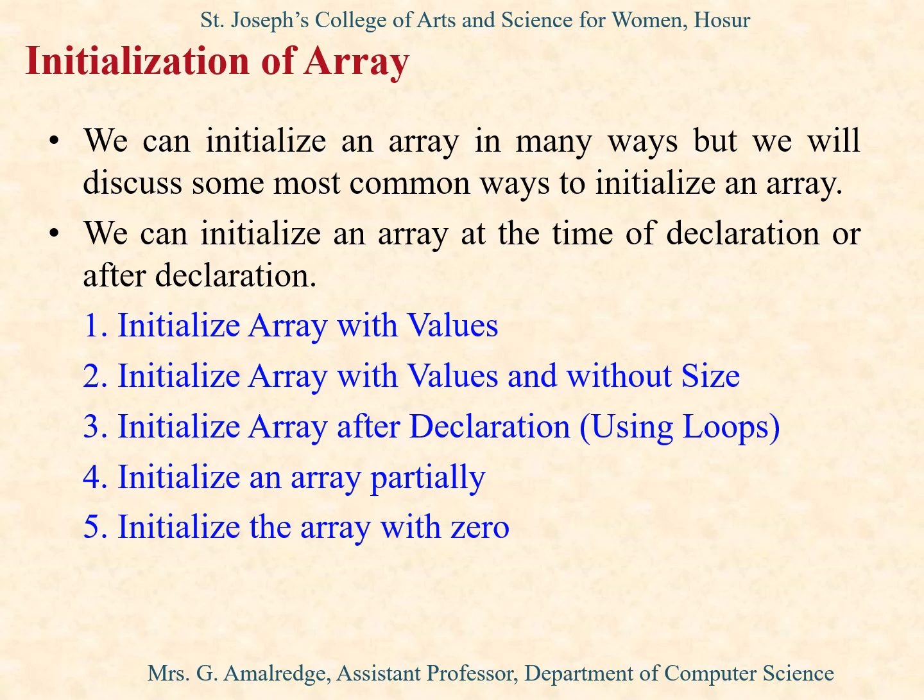Initialization of array. We can initialize or assign a value to an array in many ways. Here we are discussing some of the initialization methods available in arrays. The first one is initialize array with values. The second one is initialize array with values and without size. The third one is initialize array after declaration. The fourth one is initialize an array partially. The fifth one is initialize the array with 0.